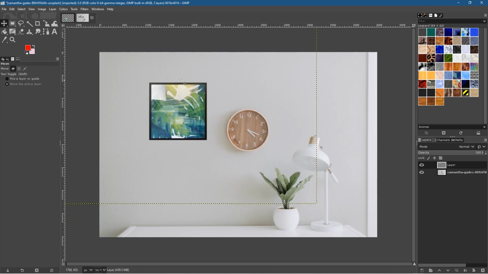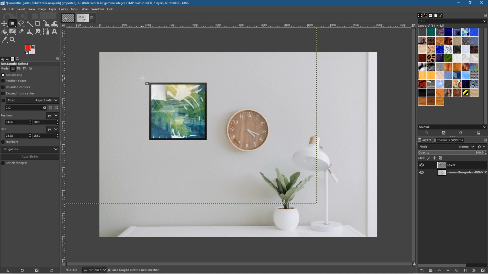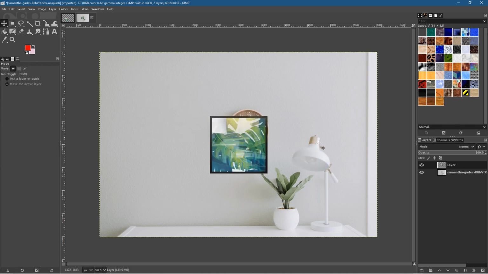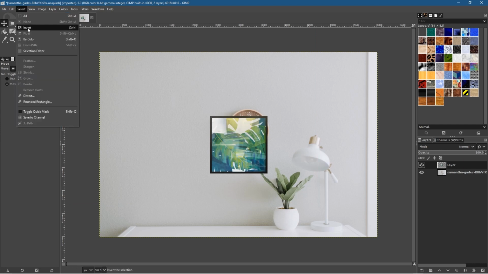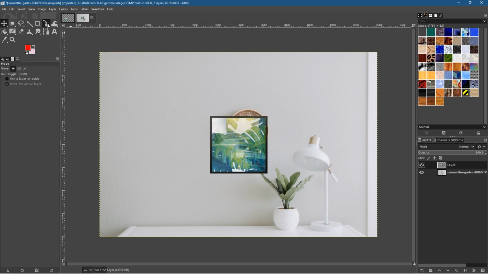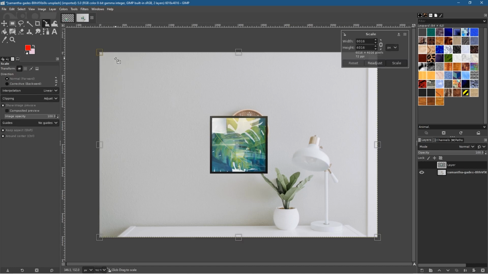And we could draw a selection around this to make it a bit easier. So we can go to the selection tool here, the square selection, select around. Let me just explain why I'm doing that. So if I click on this picture, let's just go to select, select none is already done. If I click the scale tool, and click on this picture, you can see the handles are all around the edge here.